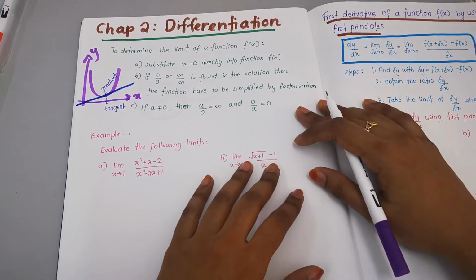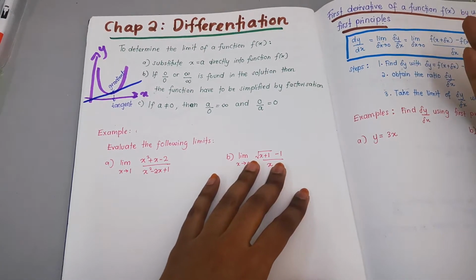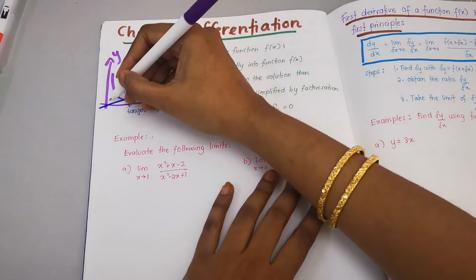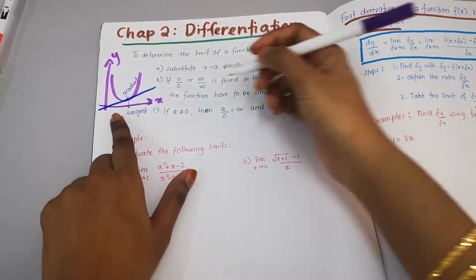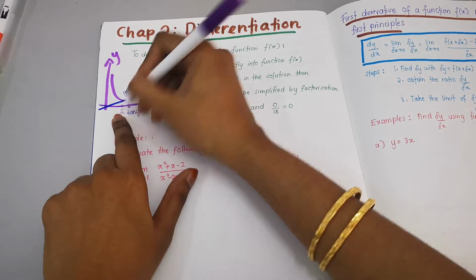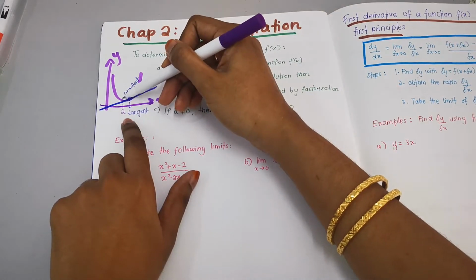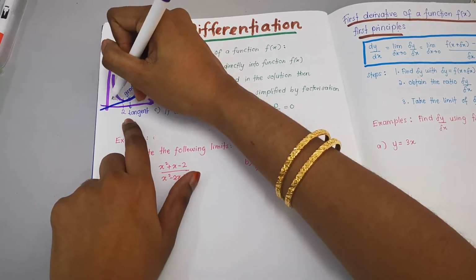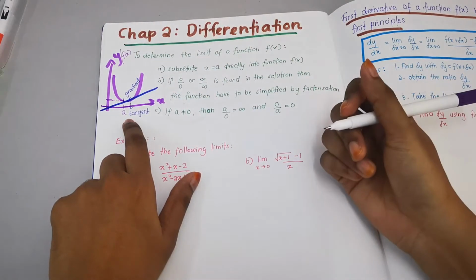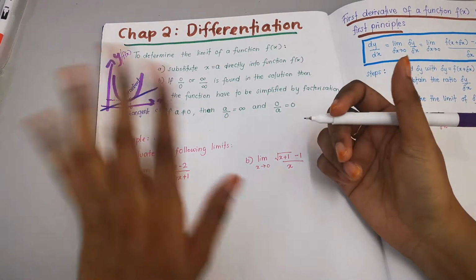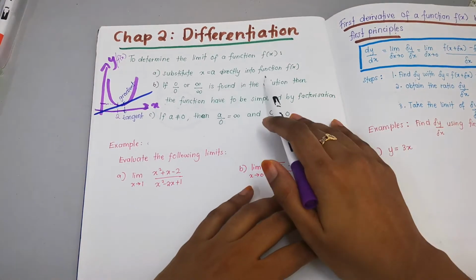So let's say we want to find the limit of a function. A limit of a function usually happens at this axis, the x-axis. So let's say if x is approaching 2, what is the limit for the function? That means we want to find what is the value of f(x). So usually the y here will be f(x). So just look through the steps first.